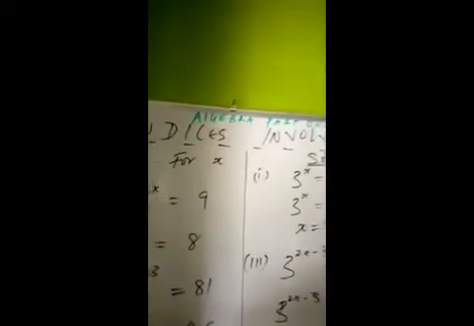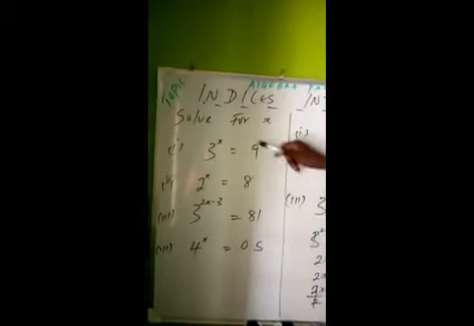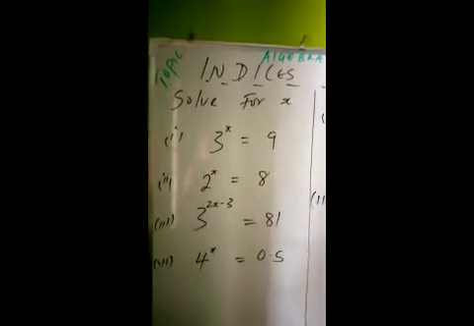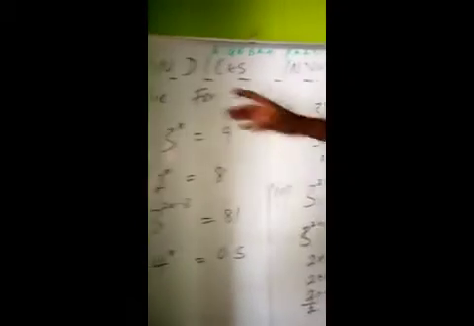So what we have today is algebra part 1. Then, indices, we are talking about the base and power. From this point, we have the linear, involving linear quadratic equation. The first one we have 3 raised to power s equals 9. So this is the question. So let me impart to people more how we got these answers.